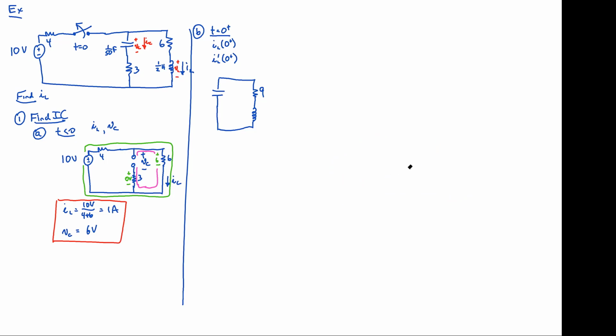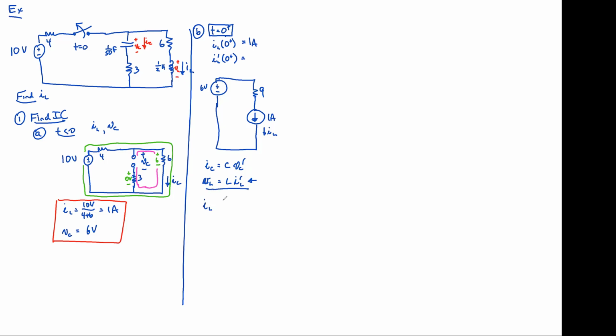All right. So now let's move on with our I sub L, which is clearly 1 amp. How do we figure out what our I sub L prime is? The only way to get our primes, whether it's a voltage or a current or anything, is to look at our constitutive equations. It's I sub C equals C dV/dt, and V sub L equals L di/dt. Those are 2 constitutive equations. Which of these can we use to find our I sub L prime? Well, it's clearly that one. Our homework threw out some other more complicated versions, but here we're clearly going to use this one.